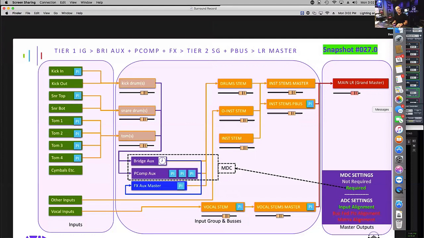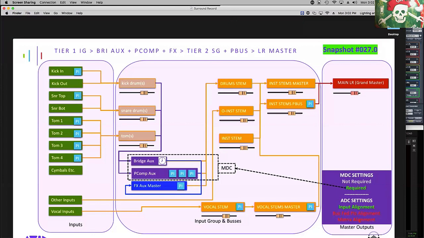So in this situation, let's see where I'm at here. Actually, I've got to fix this. One second here, guys. Now the path just changed. Stand by. Okay, because this is where I was looking at originally. I was thinking, why wouldn't you put the delay on the line between the instrument stems P bus and the instrument stems master, because all you've added is that parallel?